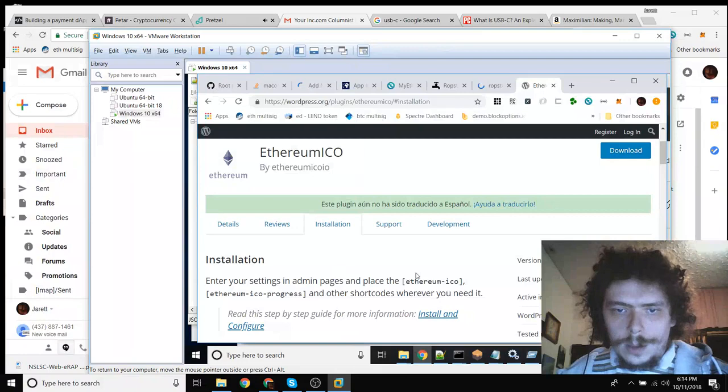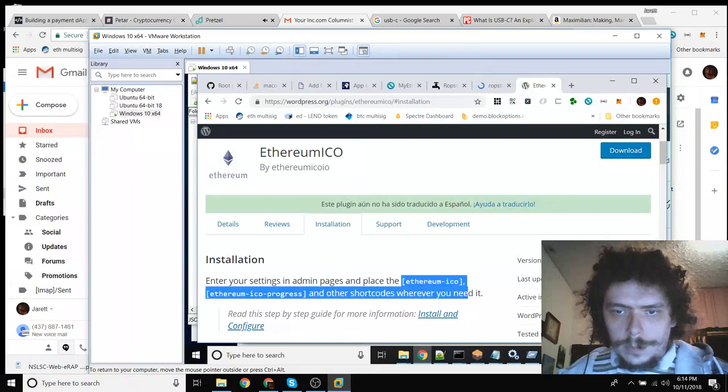Place the Ethereum ICO and other shortcodes wherever you need it. So that's what we need. Shortcodes, rather.